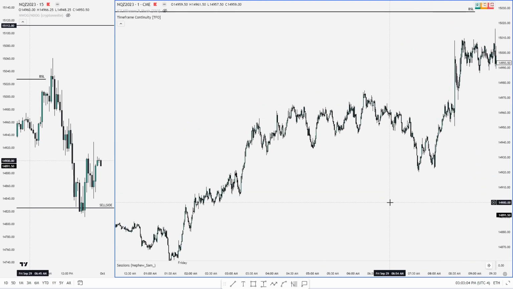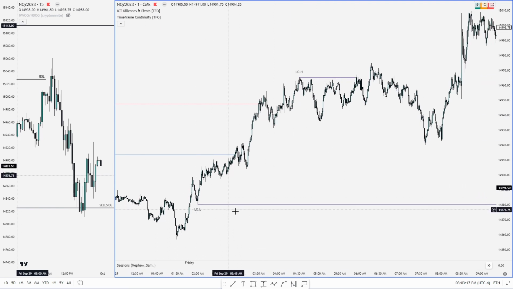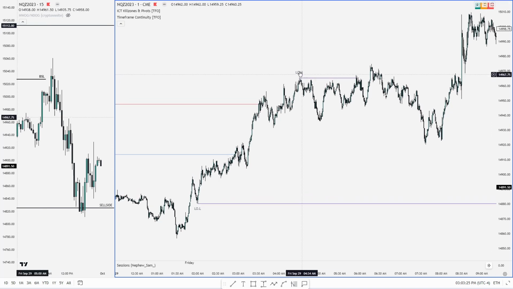You look at your 2 a.m. to 5 a.m. highest point and lowest point, and that'll be your London open low and London open high. You can see it's annotated here with the indicator, but you could also just manually go in with your pre-market analysis and mark this out with a ray or horizontal line, whatever you prefer. And this is a great indication of where price will likely draw to after you sweep one out.